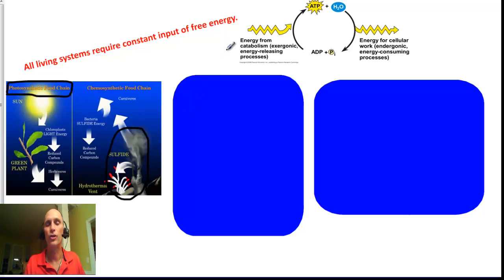So the energy that you're going to get in a typical reaction: we're going to have an exergonic reaction where we're breaking down food, and then that energy is captured in ATP, and then that is used for endergonic reactions, which use that energy to make stuff or to do some kind of activity. So we have this pairing between exergonic reactions and endergonic reactions. It's not a direct one-to-one. The transfer is going to be ATP.